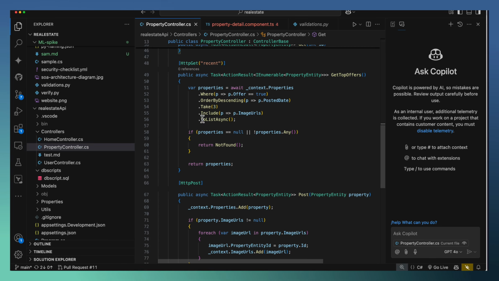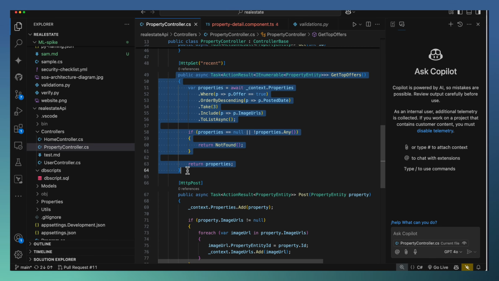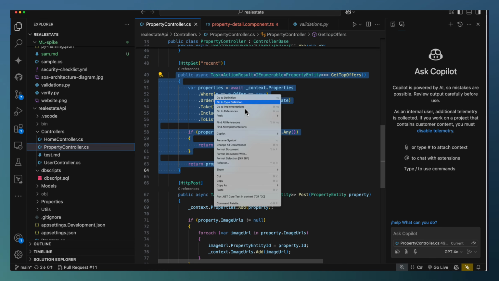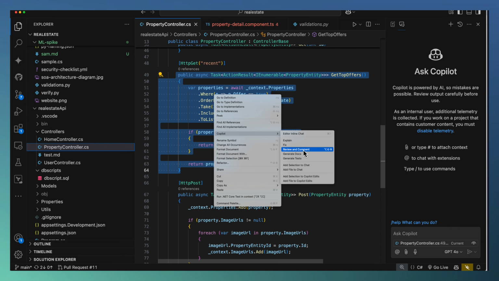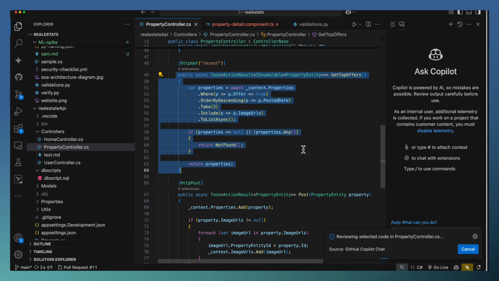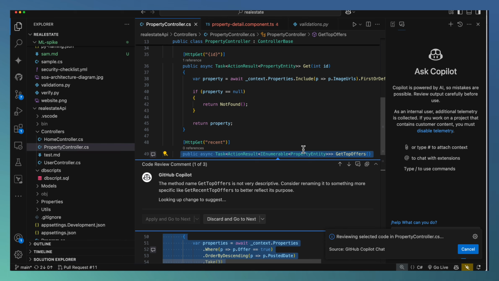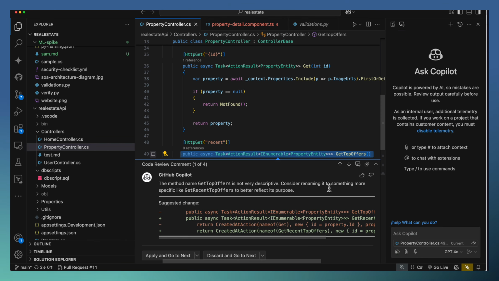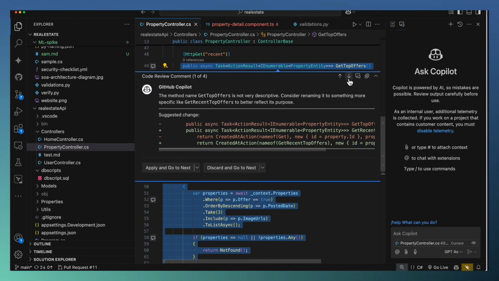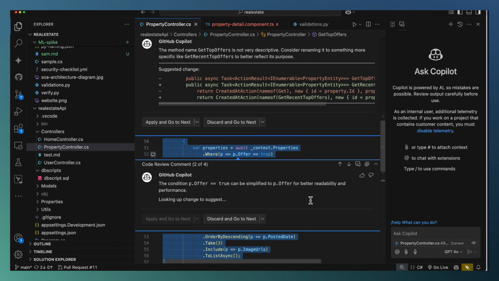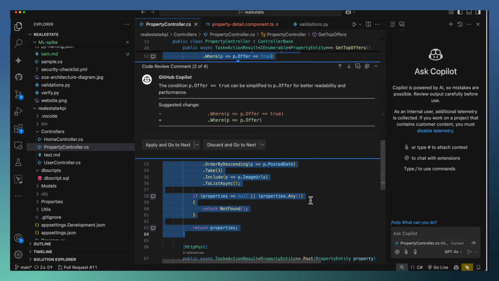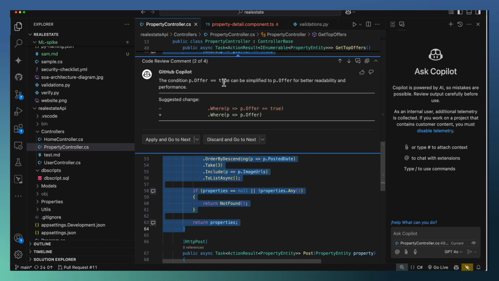In VS Code, we normally review the code by selecting the code, right-click, Copilot, Review and Comment. This will review the code based on the default conditions set by Copilot. It has come up with multiple suggestions, in terms of the offer equal to true.